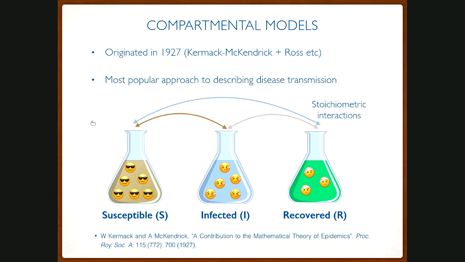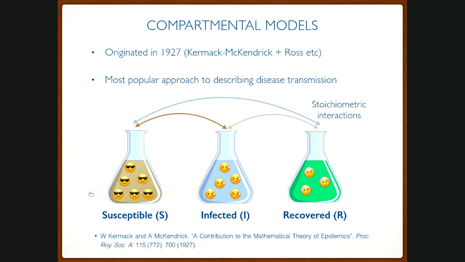So probably the most popular and widespread model in infectious disease is what they call the compartmental model. And you might have heard of people talking about this a bit on the news. It has its origin in some foundational work by Kermack and McKendrick, and there's some contributions by Ross of malaria fame. And all this model effectively says is we're going to separate a population into a number of different species, or they say compartments.